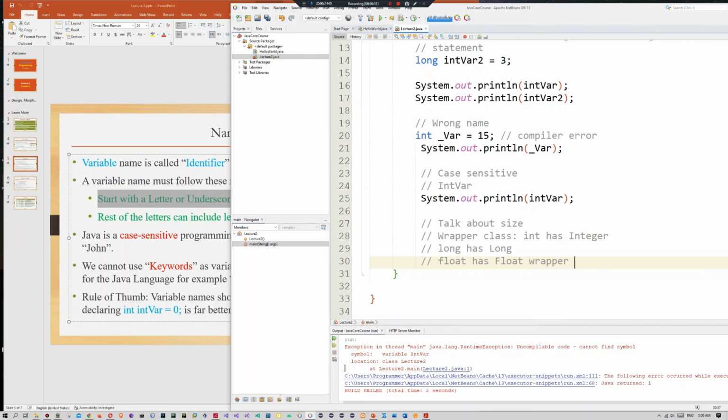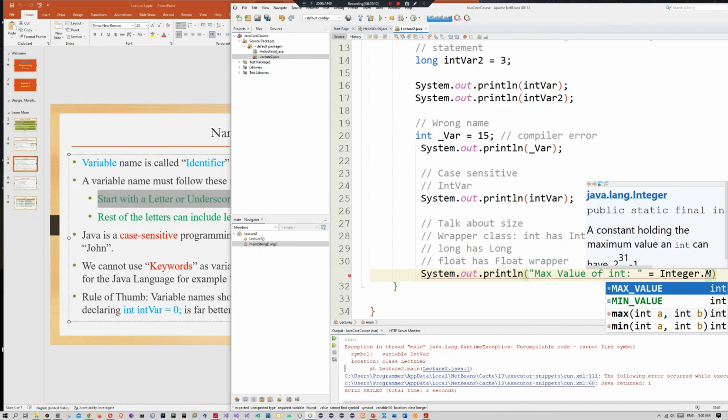have the wrapper classes. Wrapper classes also define constant values that represent the minimum and maximum value of that particular data type. For example, System.out.println max value of int, Integer.MAX_VALUE.